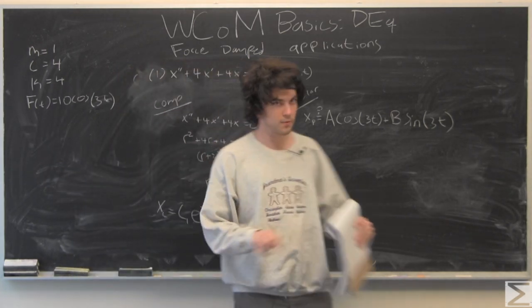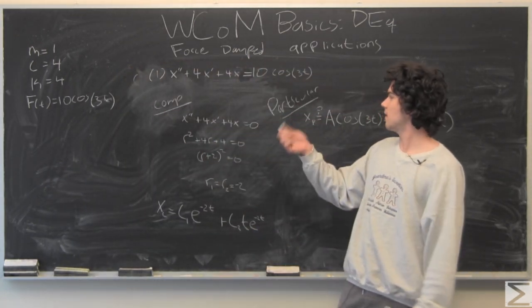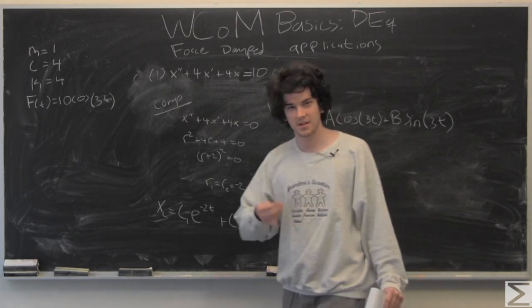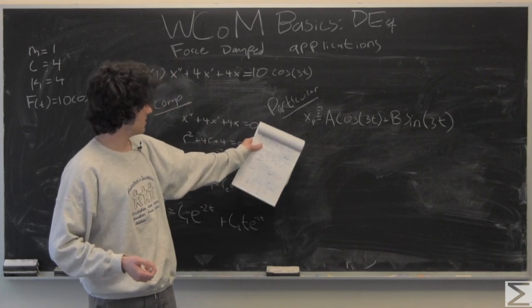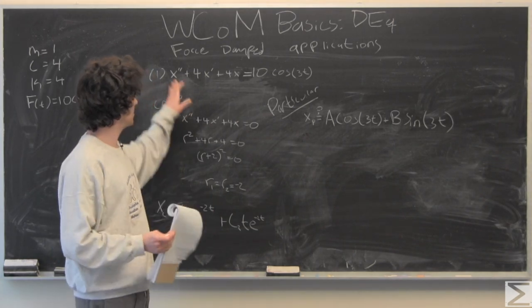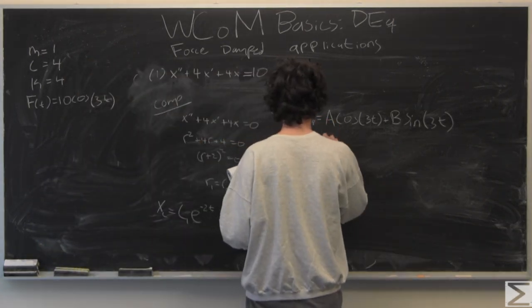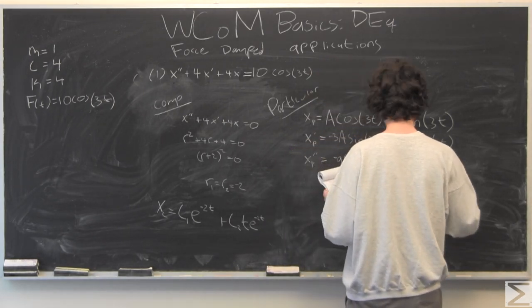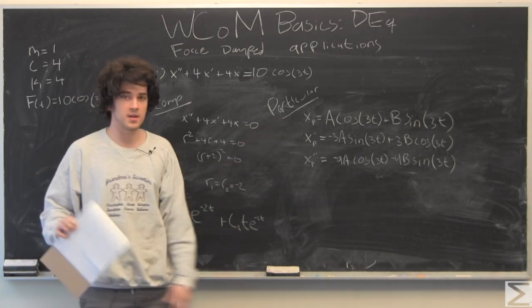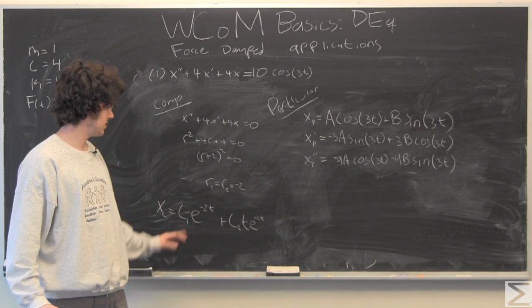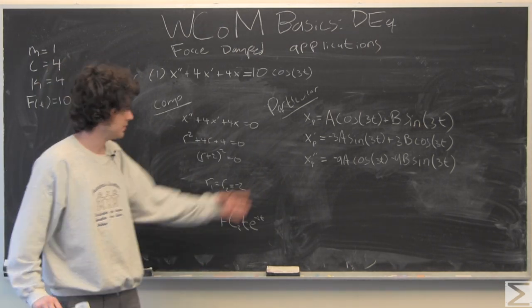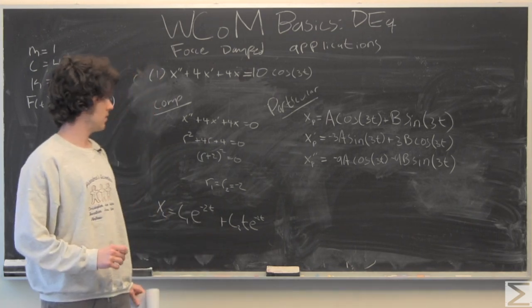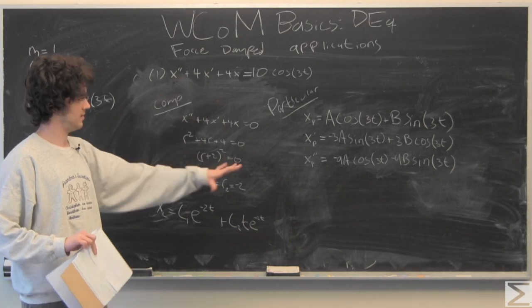And you might be asking yourself, why don't we solve for c1 and c2? That's because we don't have our initial condition quite yet, or we actually never will in this equation just to save time. So we're going to differentiate this and differentiate what we differentiated again, so we can have x double prime, x prime, and x. One thing to keep in mind is since a cosine of 3t plus b sine of 3t is completely linearly independent from these, we don't have to worry about multiplying through it by x to make them linearly independent.